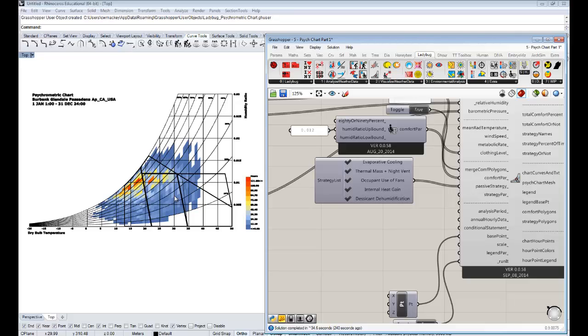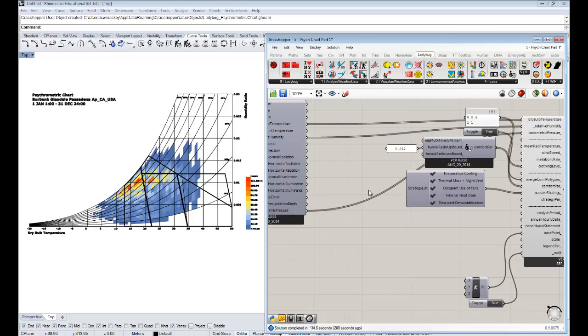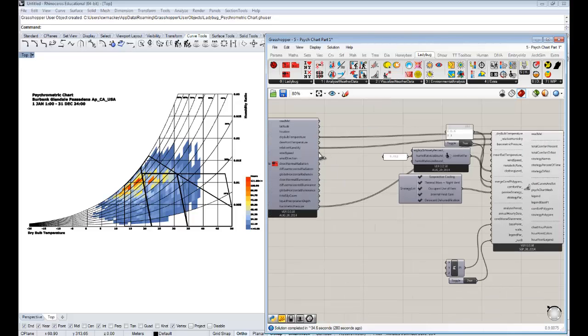that you're naturally ventilating, that you allow occupants to open windows, in order to be able to count these as strategies, or at least in order to say that the outdoor air we're looking at here is a meaningful thing for our comfort analysis. Something that might be very important for that is the wind speed. If you're not able to get enough wind into your building to night flush it, then maybe it's not worth it. So in order to address this, you can take the wind speed and plug it into the annual hourly data input of the psych chart.